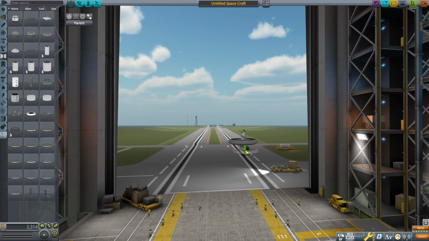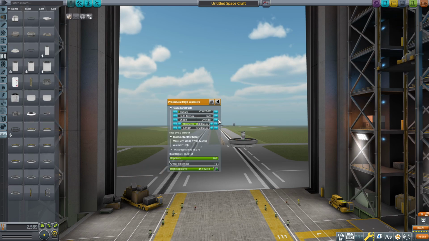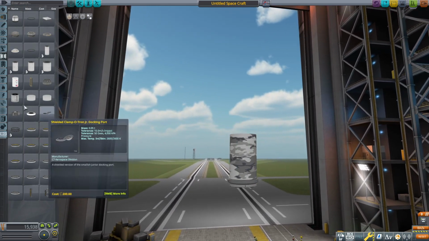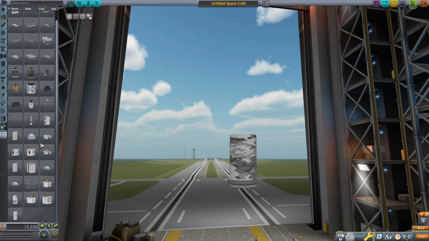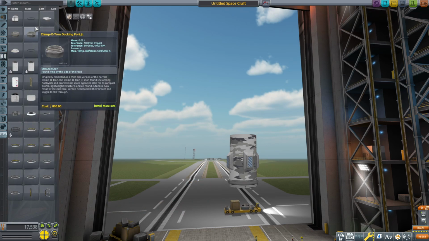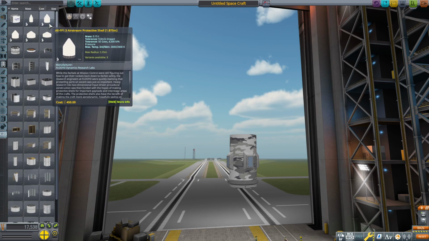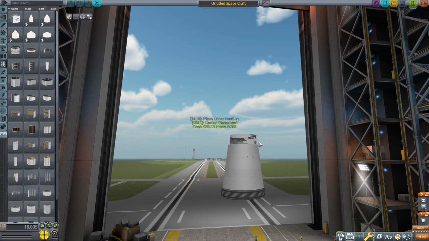We want a decoupler. And then we're going to make this humongous. There we are. That has a very good amount of explosive, and we're going to put parachutes on it. Yeah, parachutes. Now, fairing. Where's the fairings? They're in payload. Nice. Fairing here.